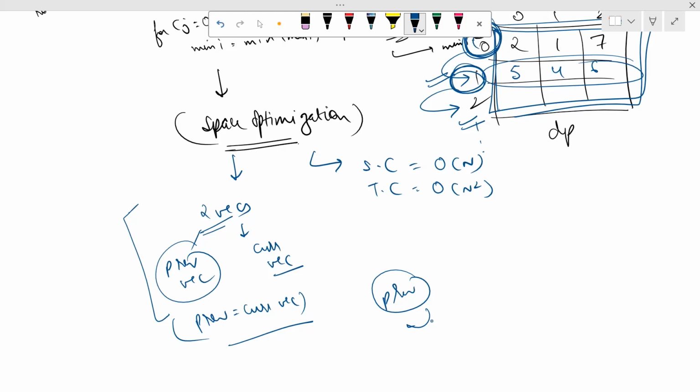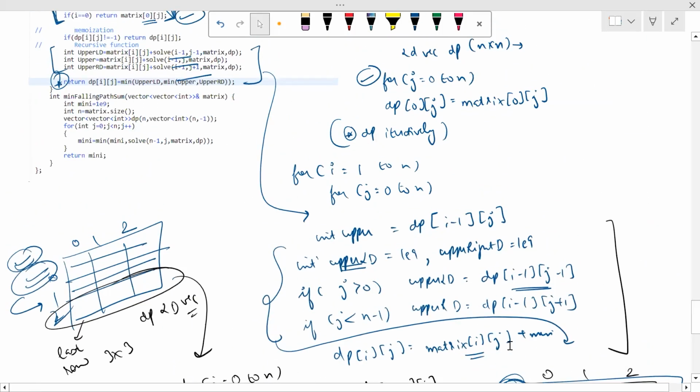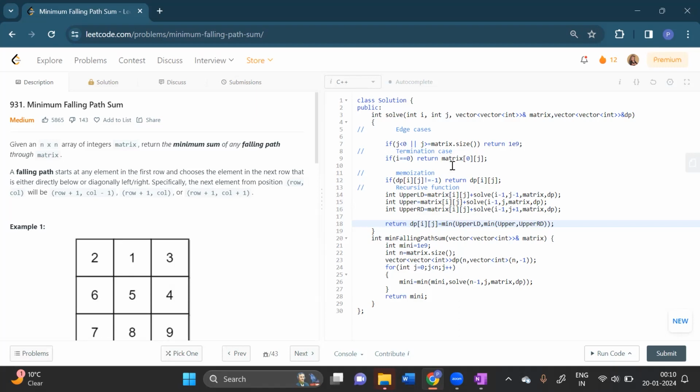Okay. So now what I'll do is, first let's quickly code this up. First let's have the code from memoization be converted into tabulation. And then we'll talk about converting into space optimization in the code editor. Then we'll talk about how that is done. I'll quickly do a dry run for you people so that you understand how the space optimization works accordingly. Okay, so this was the memoization code.